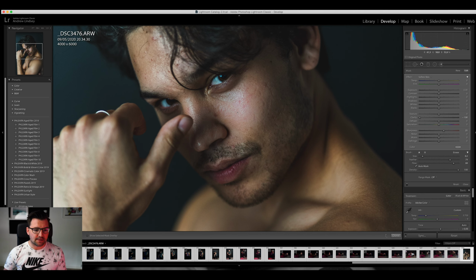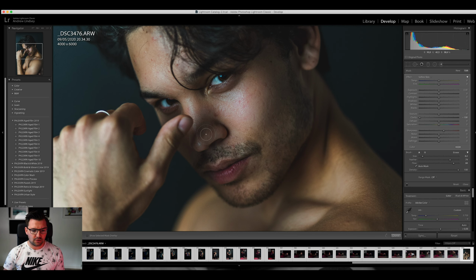And the idea behind this is that you want to preserve the human characteristic of the skin, right? Oops, I think I went over the eye there. So I'm just going to redo that again. Patience is key with this feature because you don't want to go overboard and suddenly notice that you skipped over or accidentally got something you didn't want to get, like the eye or the texture of the beard. We want to preserve those.